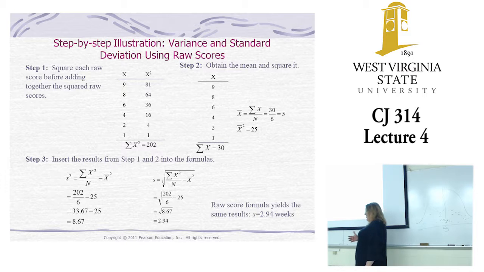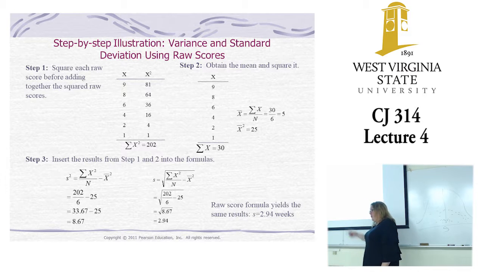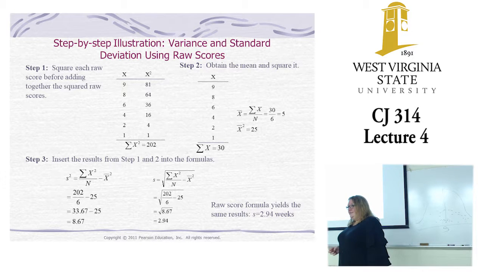5 that we squared. Is that the one you're talking about? Yeah. That's our mean. Added everything up, divided by n. We found 5. That's our mean, our x bar. We squared it in this formula. So 5 squared gave us the 25. 8.67 is exactly what we found a couple of slides ago on the long formula. We just found it shorter. That's our s squared, our variance. To find our standard deviation, take the square root of that. We get 2.94. So same exact results, just the faster formula.